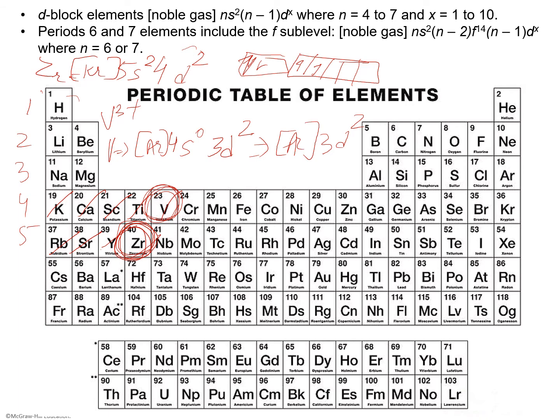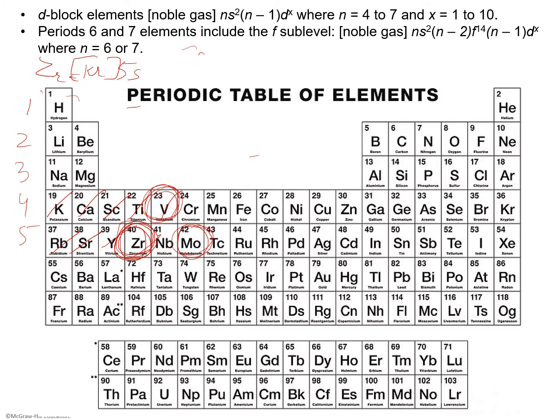Okay, let's try the last question, which was molybdenum 3 plus. So this right here, molybdenum 3 plus. Let's first begin with molybdenum, the normal configuration. I'm going to make some space for myself and write it right here, and I'm going to erase all of this. So let's start fresh. Okay, so we are beginning with molybdenum. The question is molybdenum 3 plus.